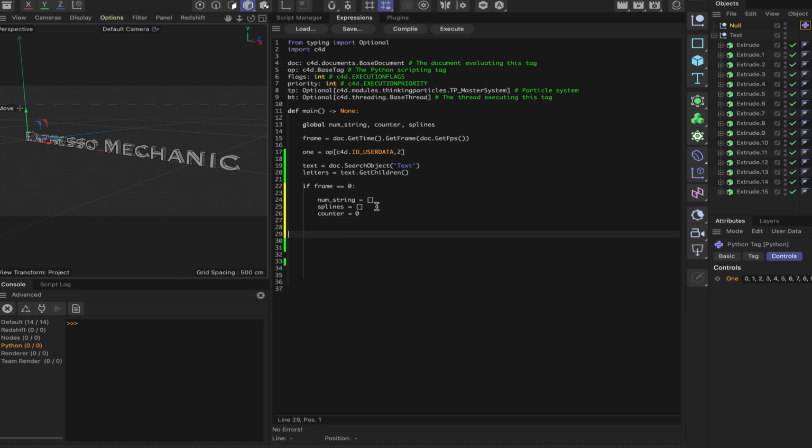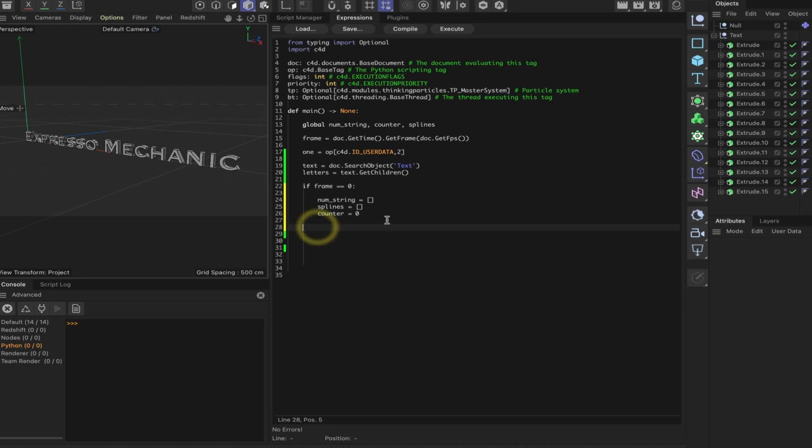We can then think about what we're going to do next. Well, for a start, what we actually need to do is work with the splines of our extrudes, because we need to be able to switch these on and off. We can just switch off the letters, but if we do that, we leave the splines behind. I don't want to do that. I would much prefer to switch off the splines and make the whole lot disappear, as you can see here. Now, that does present us with a bit of a hurdle to overcome, as you'll see.